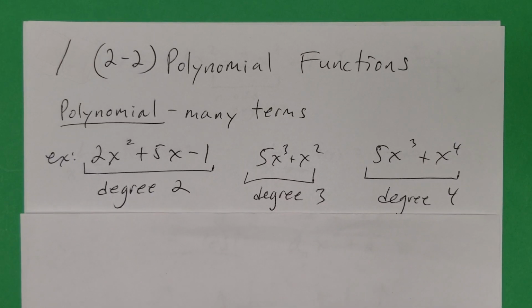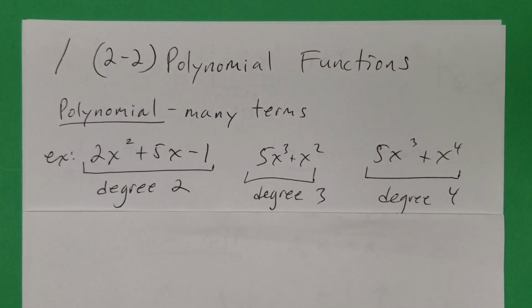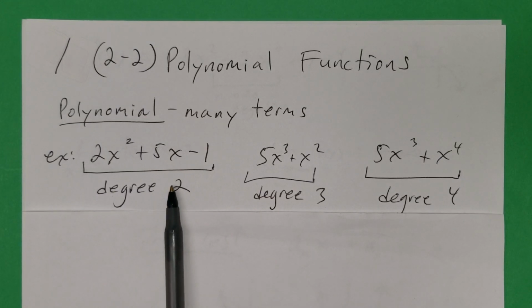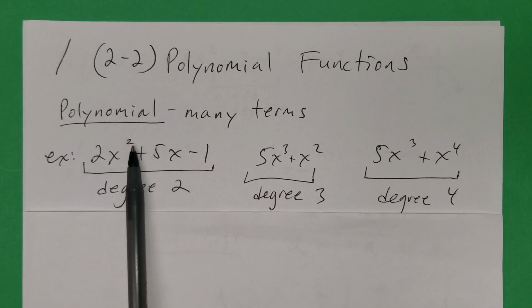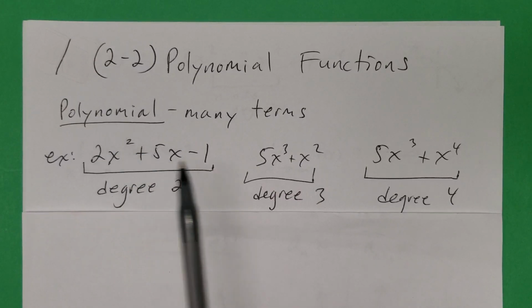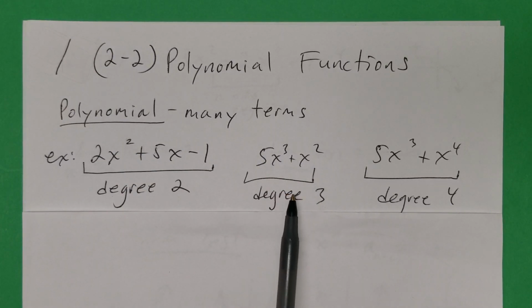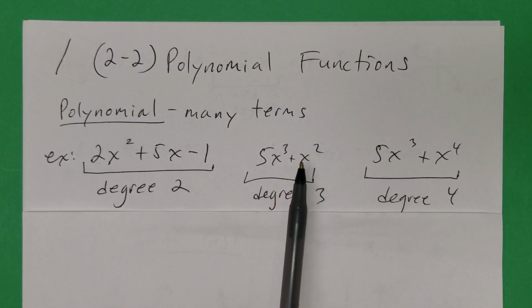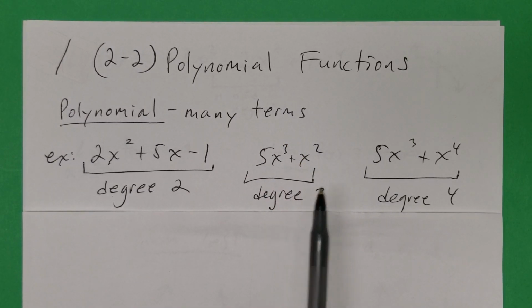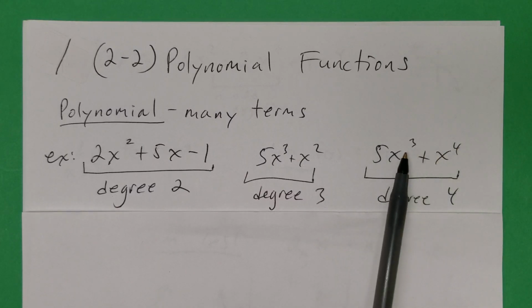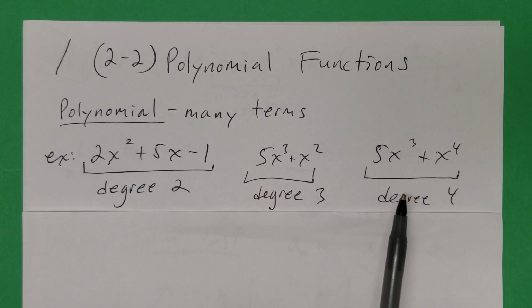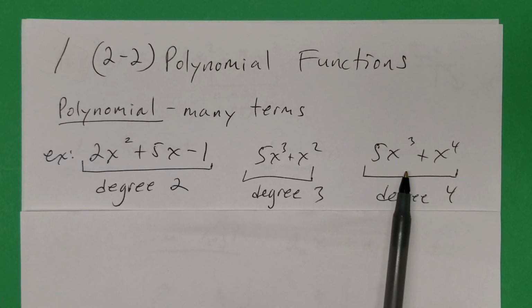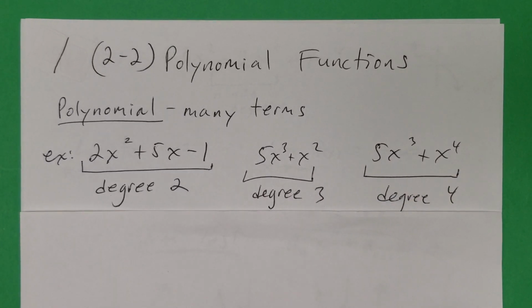So we can classify them. This one is of degree 2 because the highest degree we see is 2, right? In this one, we look at the whole thing. The highest degree I see is 3. So we say this polynomial is of degree 3. This polynomial is of degree 3. No, because if you look closely, somebody mixed them up. The highest degree is 4. This polynomial is of degree 4.